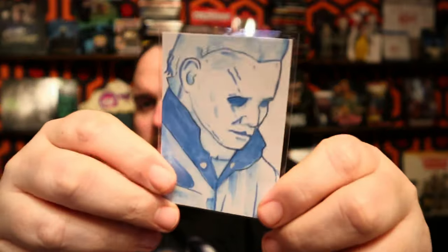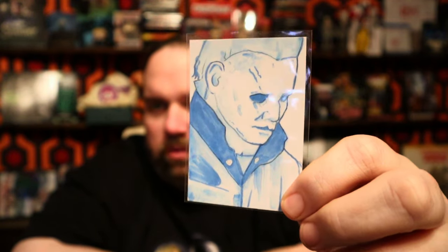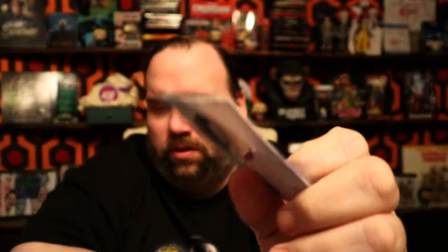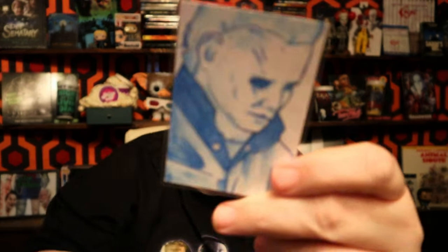There were three items in the box. The first item I got was this little card with Michael Myers on it. When you turn it over it says Chris West, and it says 'the BAM box winter of 2022.' I don't really know much about this. It's an okay little card — I kind of like the hand-drawn look — but it really has no value to me.